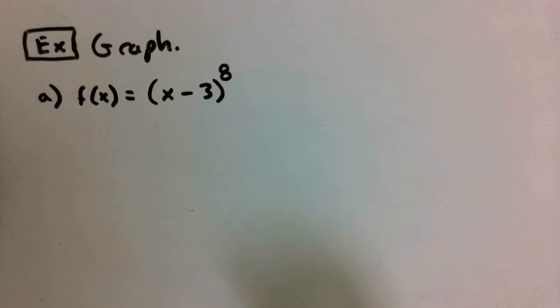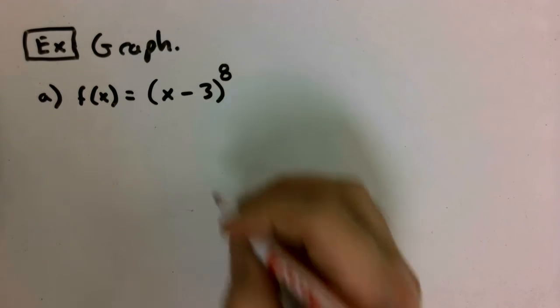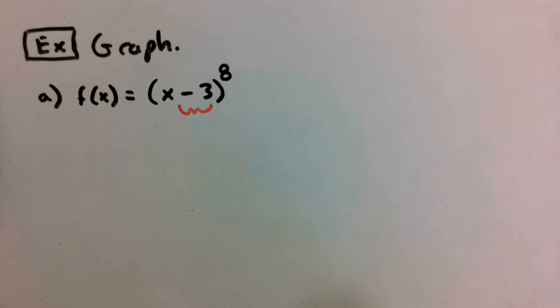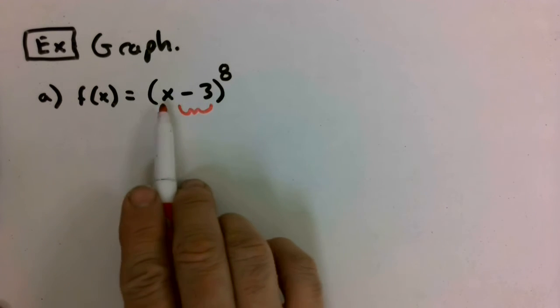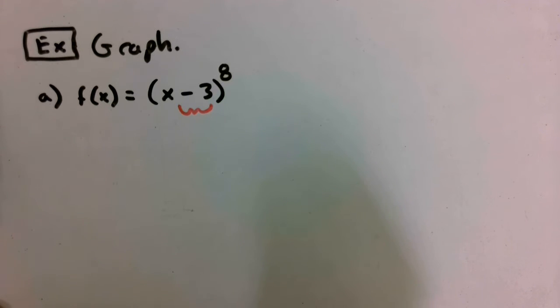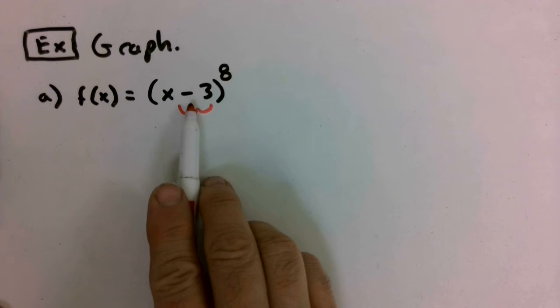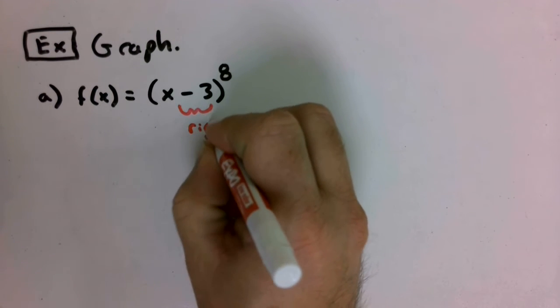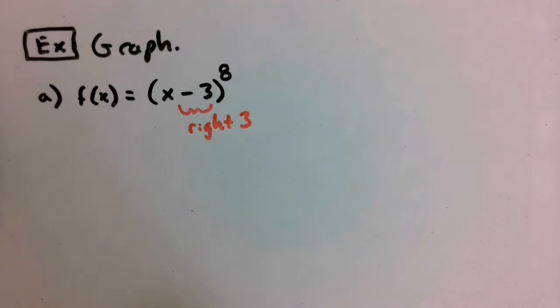If you have any addition or subtraction in your problem, when you compare that to the parent function equation, that's going to give you a translation, either vertical shift or horizontal shift. And if the addition or subtraction is in parentheses, then that's horizontal shift. If it is subtraction, like it is here, it's going to slide your parent function graph over to the right. And if it's addition, it's going to slide it over to the left.